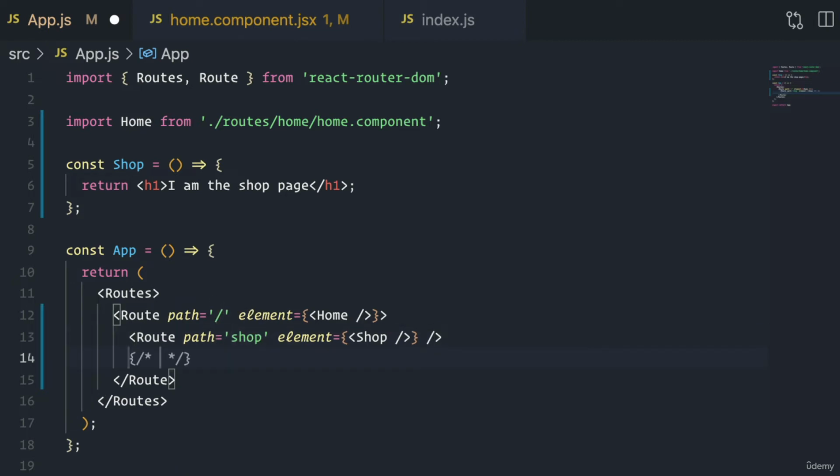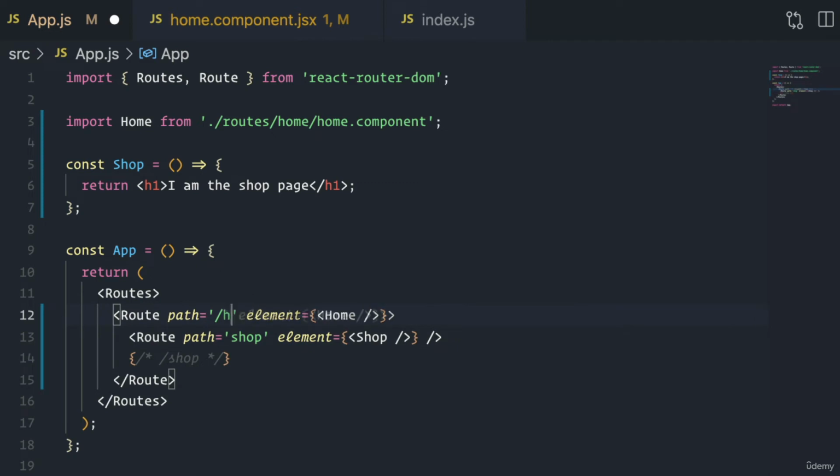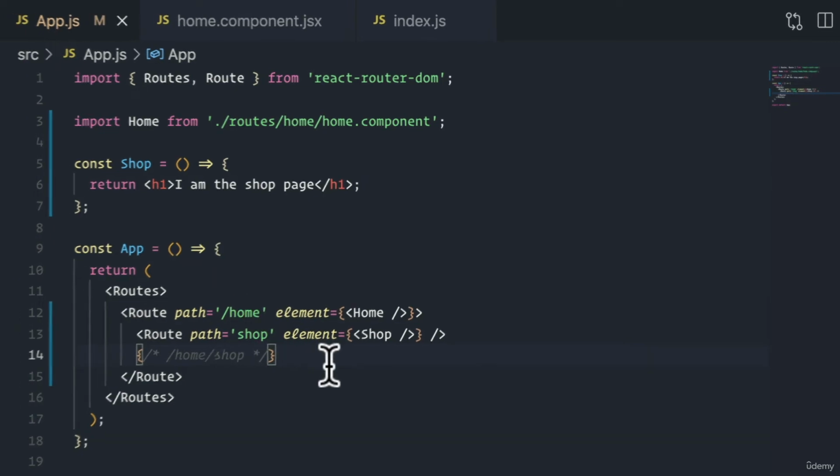So what this means is that you can imagine that for this route path to match now, it's going to have to match the parent first, so /, and then it's going to have to match the inside, which is shop. So I know this doesn't really seem any different from what we had before, because before our path was matching this anyways, but they're no longer siblings. This is a child. So what this means is that if this top level was /home, in order for this to match, it's got to be /home/shop.